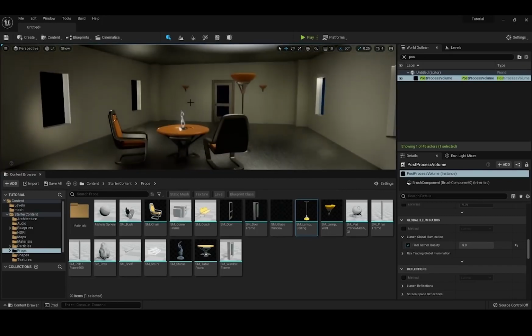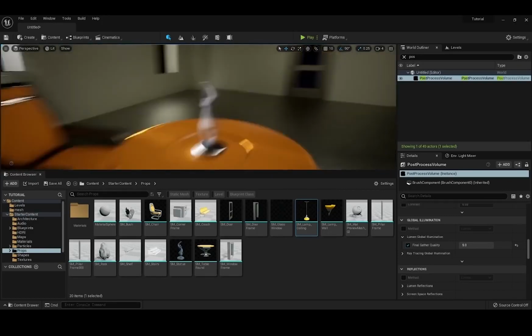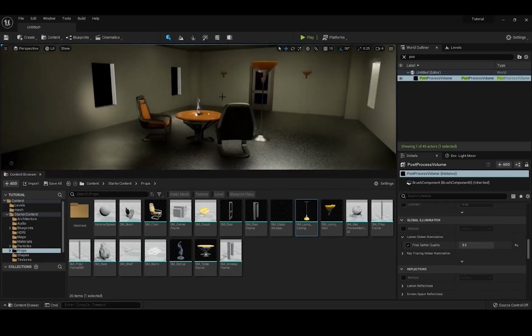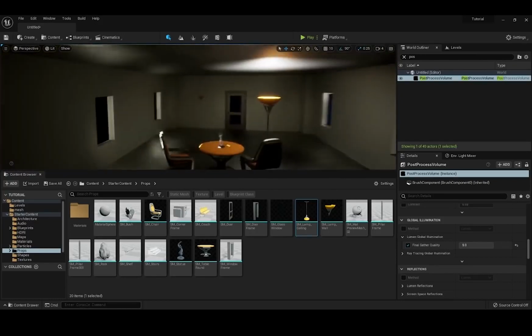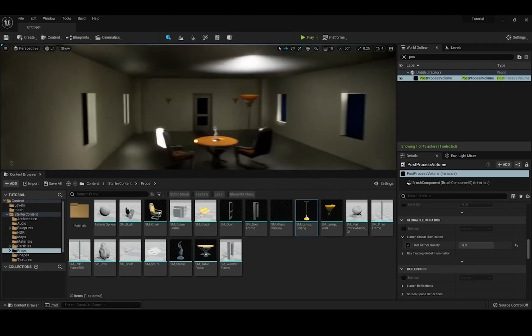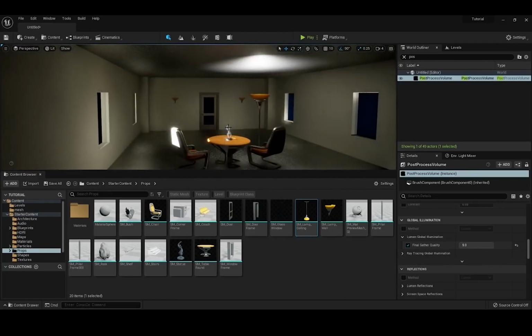But it's kind of one of the limitations with Lumen at the moment, that for interior scenes, if they're quite dark, you're going to get a lot of this flickering. So sometimes maybe for scenes like this, if you've not got a lot of brightness, having a baked lighting workflow would still be necessary. But this is just one of the limitations with Lumen that hopefully will get smoothed out as time goes on.